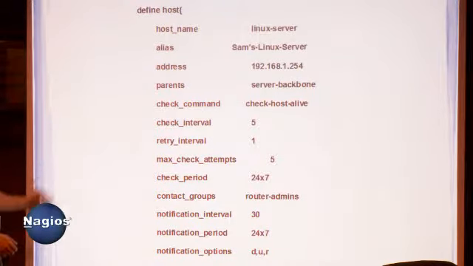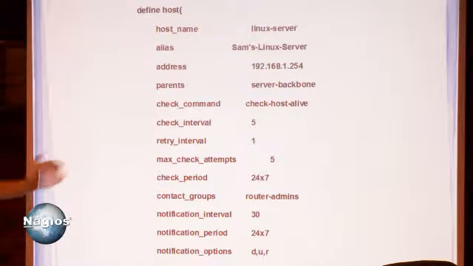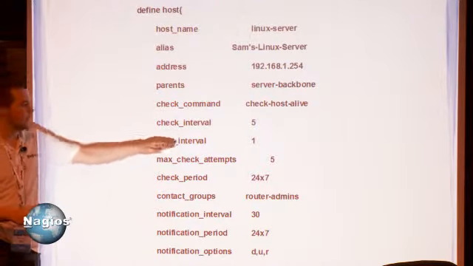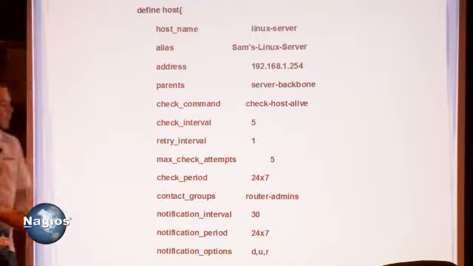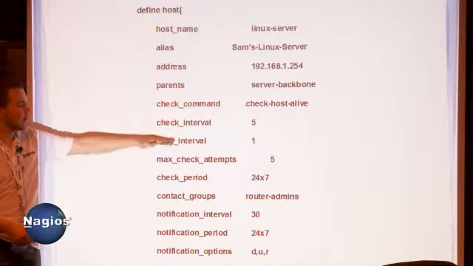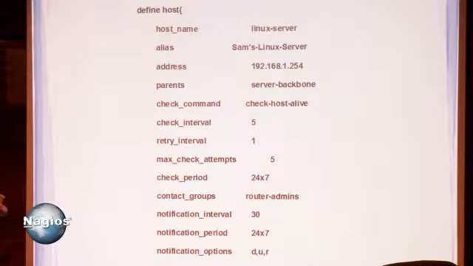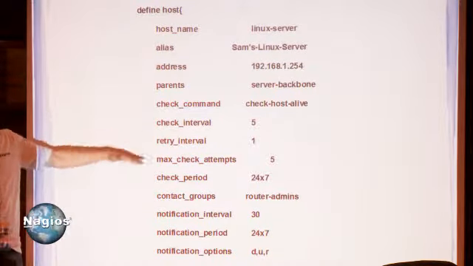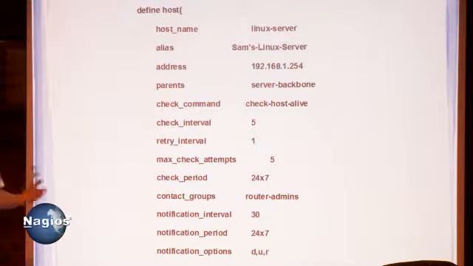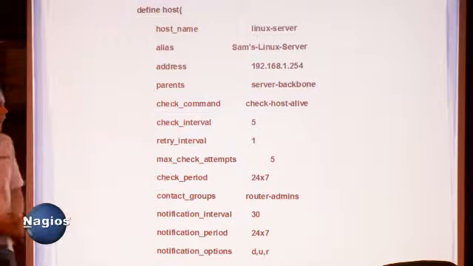Then we've got our check interval. This is how often Nagios is actively running this ping check to that host. We have a retry interval. So during this check interval, if we return a check and the state changes, say to a warning or a critical, Nagios is going to retry this check every 1 minute. These are minute increments. So it's going to switch from every 5 minutes to every 1 minute 5 more times before we generate a critical alert or a warning alert, something like that. Now, if the host or server switches back to an OK state during that time, this will all reset automatically.